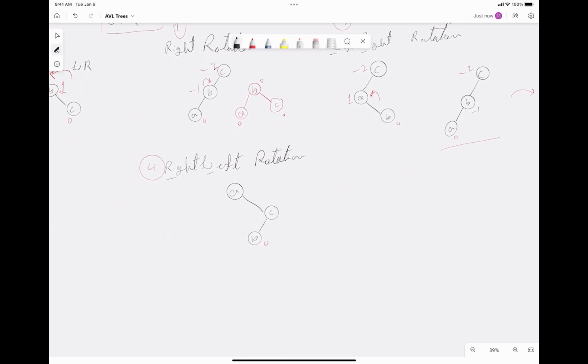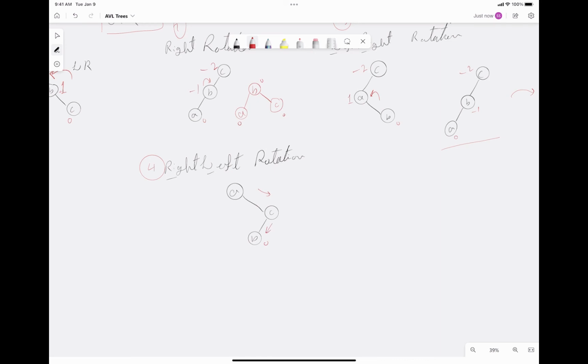The fourth scenario, where we need to do a right rotation first and then one left rotation in order to fix it, can happen like this. We have the node A inserted, and then we have inserted node C, which is greater than A for sure, and then we're inserting the node B, which is less than C but is greater than A. So as you see here, it is not growing in a straight line. So it first grows on the right side, and then it grows on the left side.